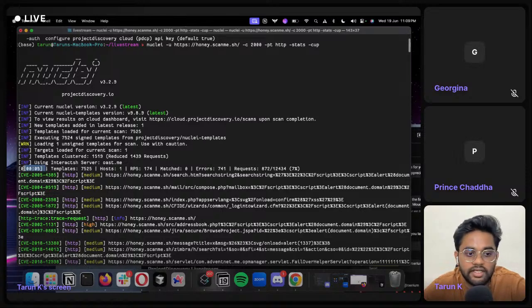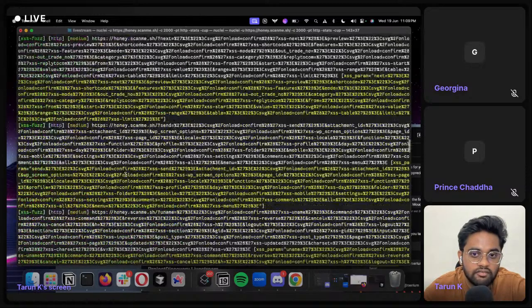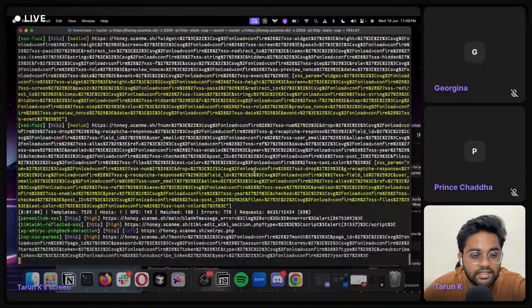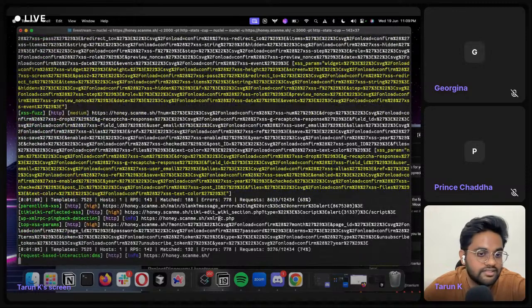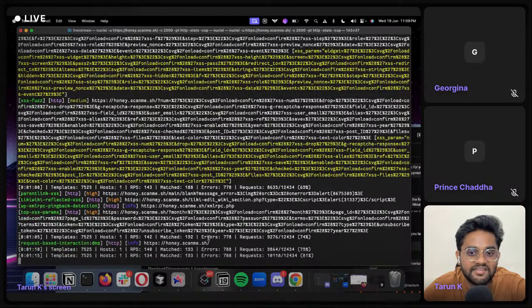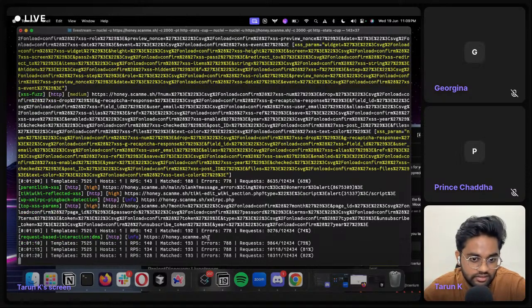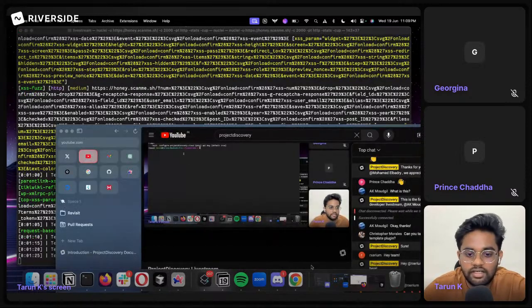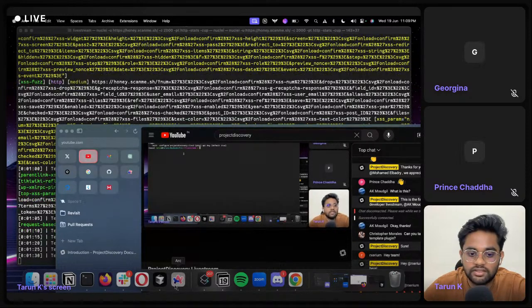It prints the info every 5 seconds, and we can see this is our honey.scan message, our demo setup. We have to test the templates and generate some results, and in 50 seconds it has already completed 58 percent. By this time, the uploading is asynchronous, so while we are waiting for the scan to complete, those results are already added to the cloud platform, and you can actually view that now. I will pull that up in another screen. Oh, sorry.